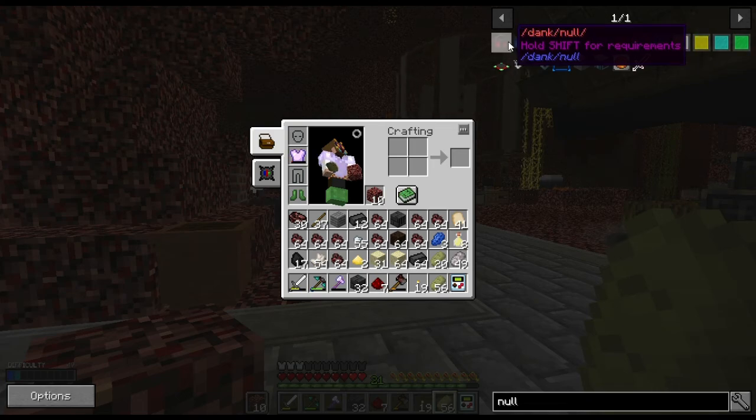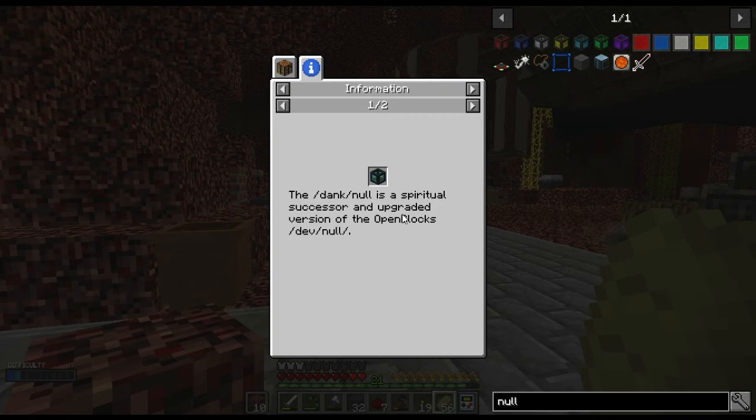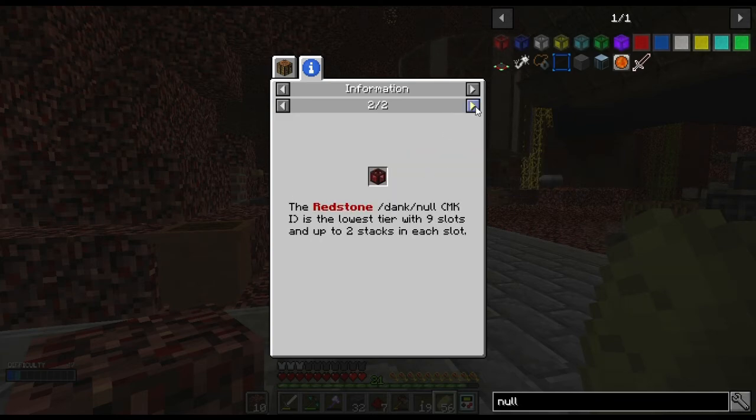A Dank Null. Now, I looked it up and kind of saw what it was about. Basically, it's the spiritual upgrade of the Dev Null. You can hold on to all these items, and this one only has 9 slots. It holds up to 2 stacks at each slot or whatever.